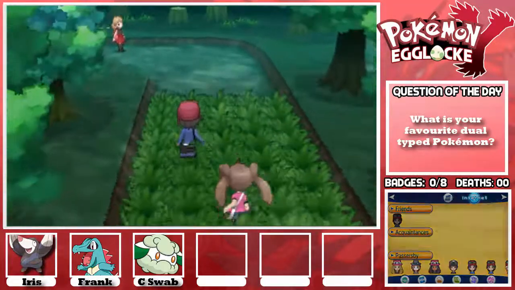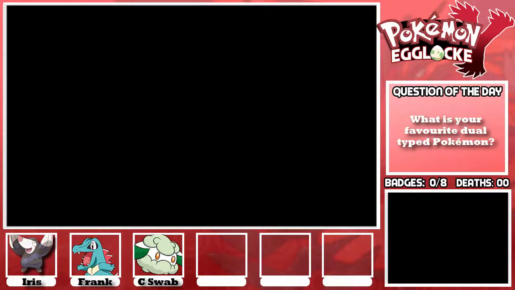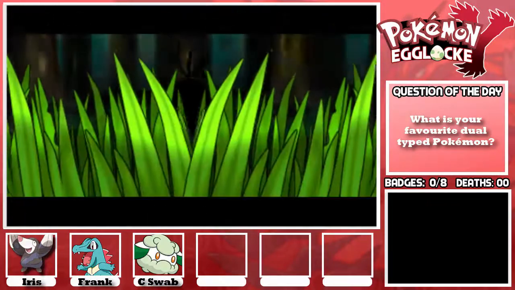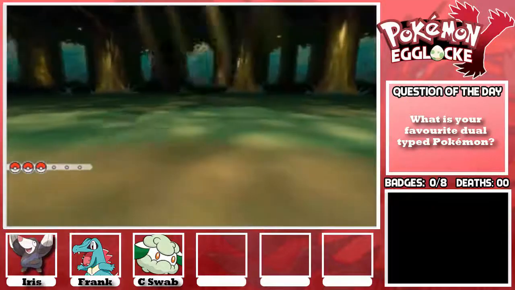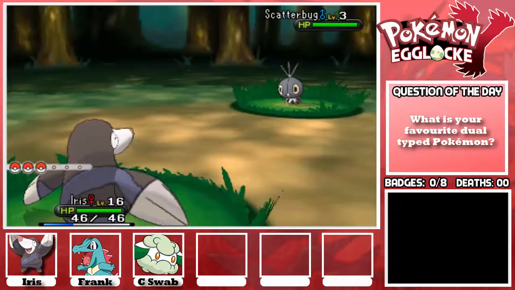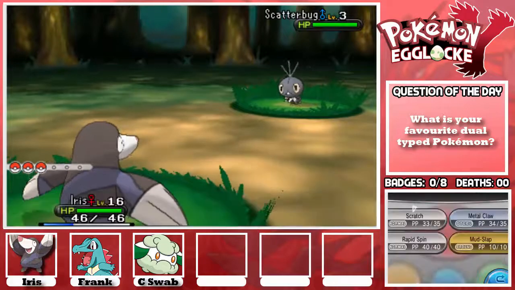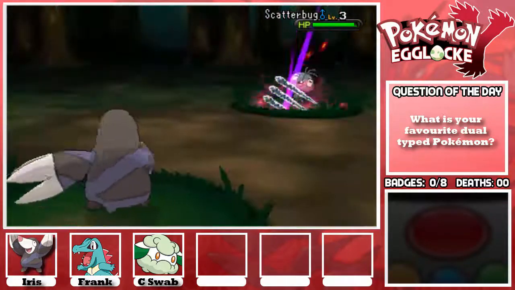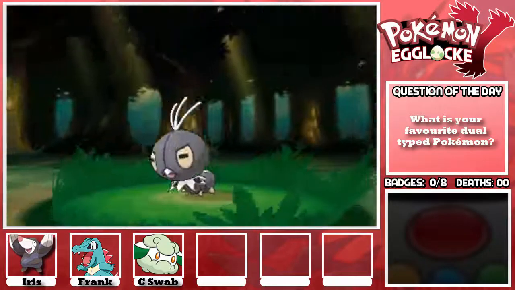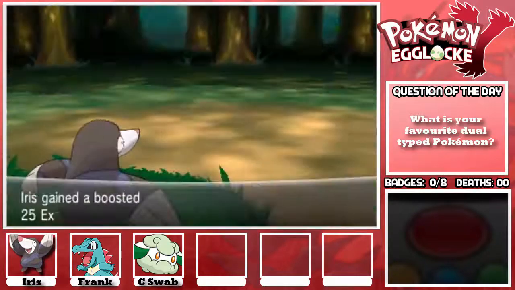Right, there's Serena. Freaking has to be ahead of everyone. Know it all. Oh, little Scatterbug. Too bad we're gonna kick the S out of you. There we go, there we go. Okie dokie.